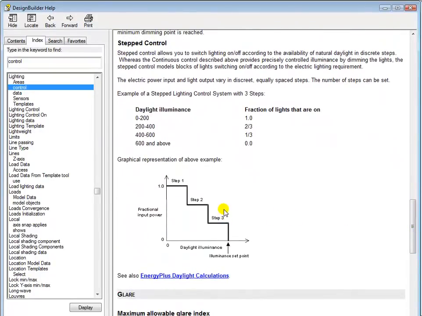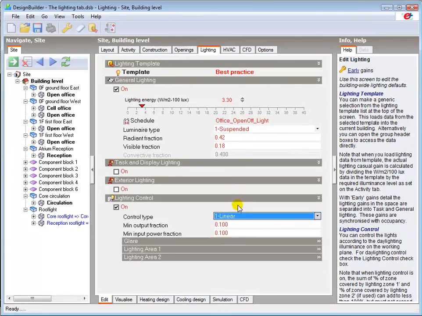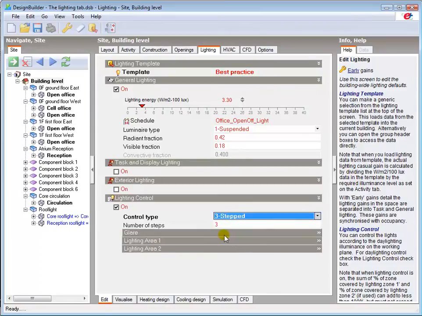The stepped control option will vary the input power to the lighting in a stepped rather than smooth linear manner according to the number of steps specified. This graph in the help file shows 3-step control. But we can specify the number of steps relevant to our system here. I'll set the control type to linear off.